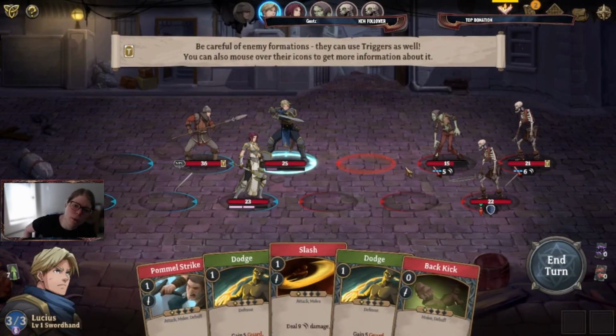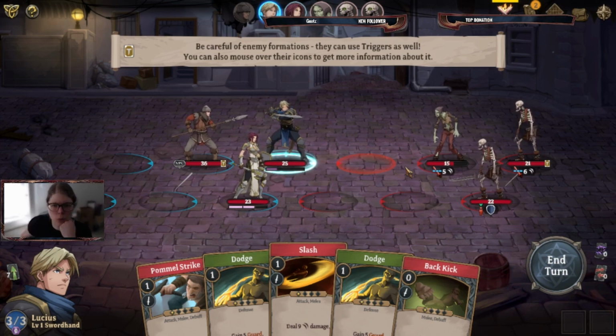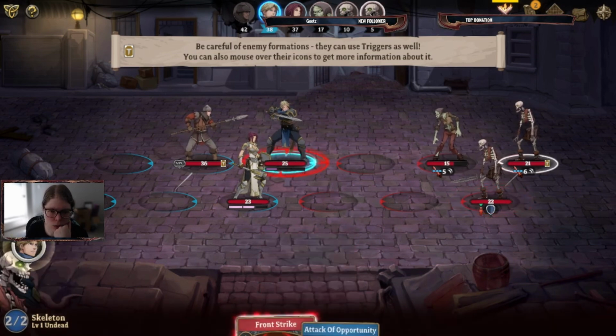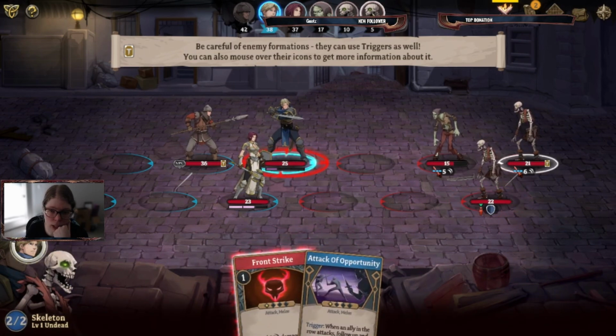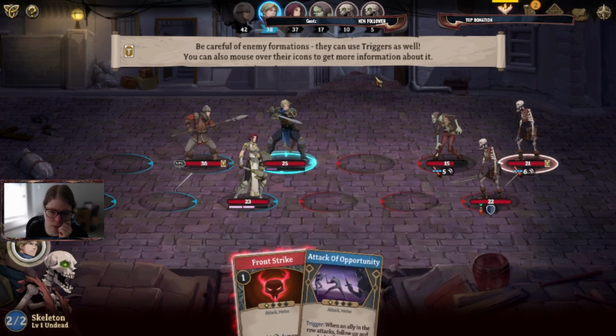Be careful of enemy formations, they can use triggers as well. You can also move over their icons to get more information about it. Bite, 15 guard. Ooh, he has an attack of opportunity. When an ally in the row attacks, follow up and deal 6 damage. Retain. Okay.